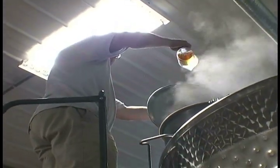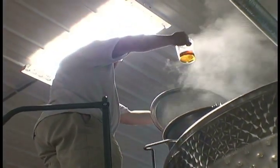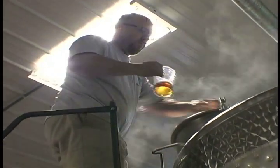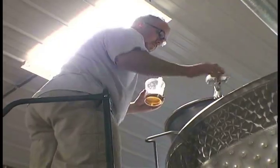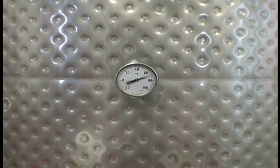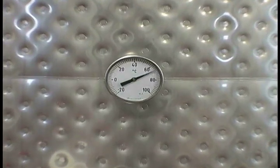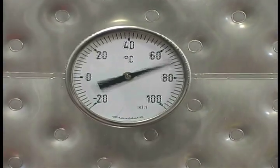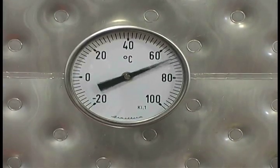We ramp this sucker up to 90 degrees Celsius, and hold it for a certain amount of time, and then we bring it back to 60 degrees, and then we add our malt, and we bring it back down to 30 degrees. All those processes are basically just trying to create a flavored sugar slurry. And of course, sugar is what the yeast eats to turn into alcohol.